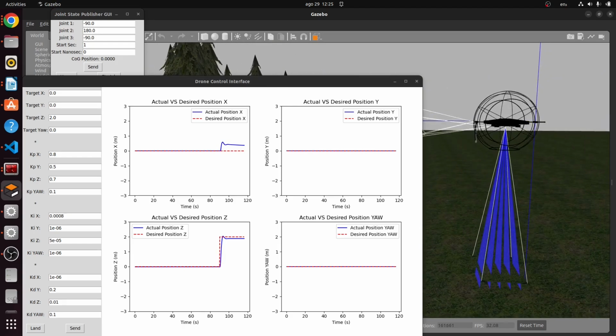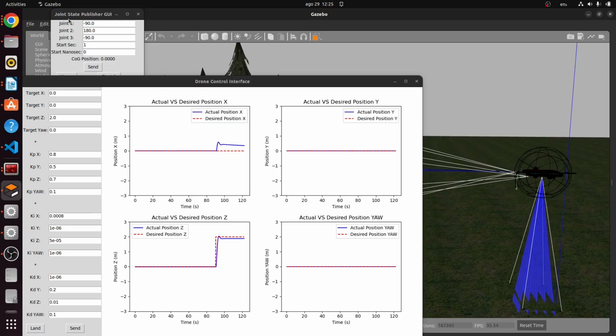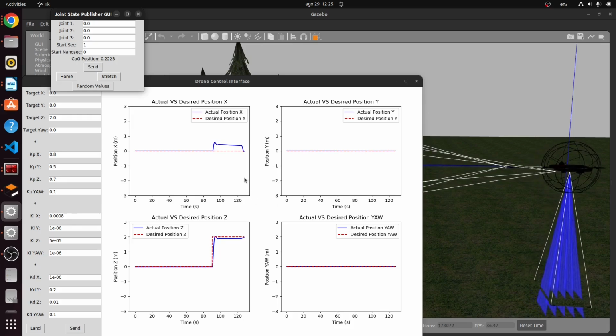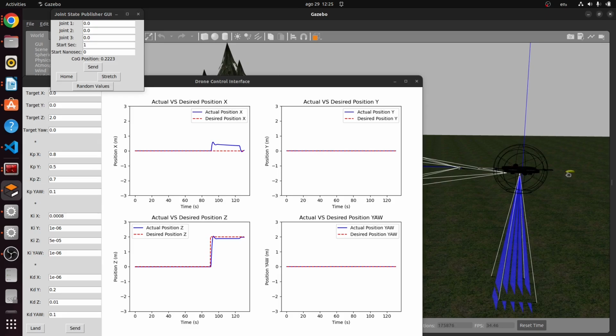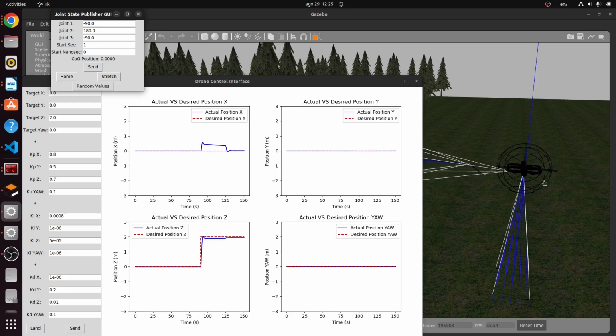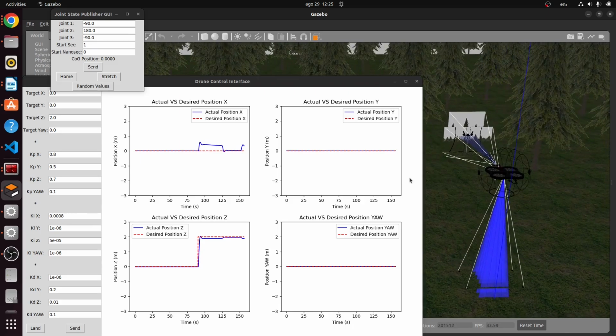So now we are going to stretch the manipulator, and now it goes backward and almost reaches the reference that we want. And this is because the PID parameters were primarily tuned for this case. So the error is nearly zero. Now we're going to retract the manipulator and you can see the perturbation again in the system.